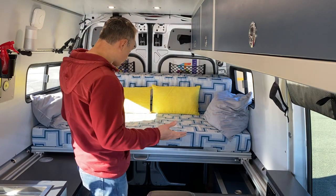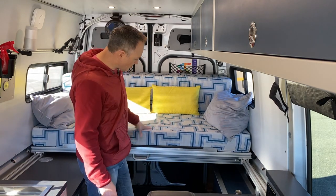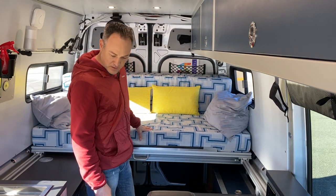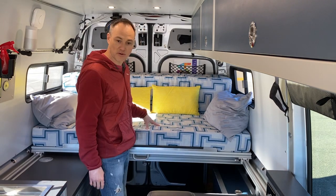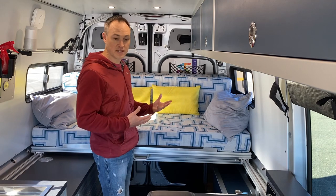So first, I had this upholstered for like $300. There are different materials for making your bed, like memory foam. This is latex. The downfall is it's super heavy, but you can get them in different densities.